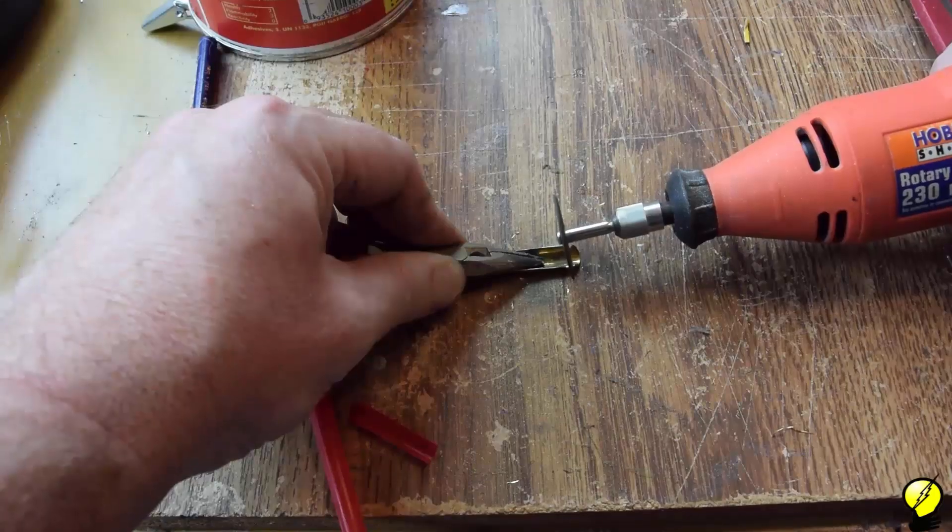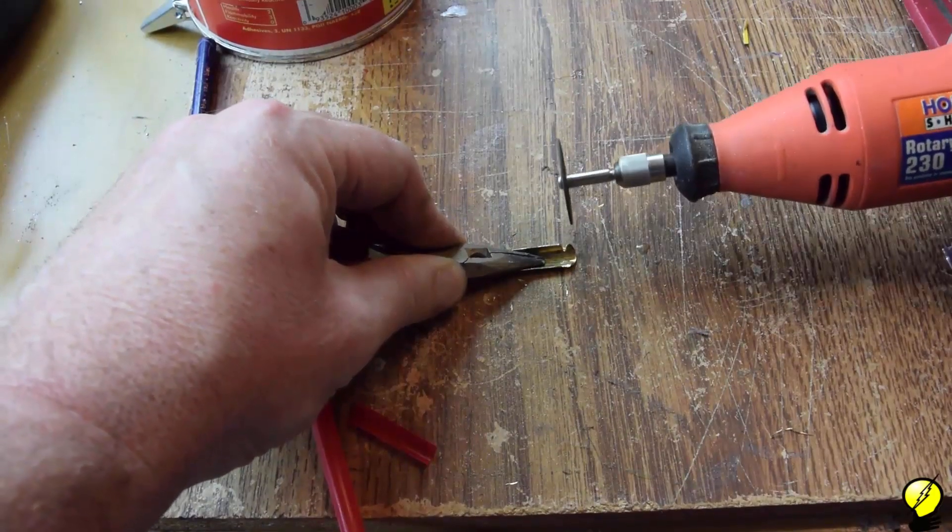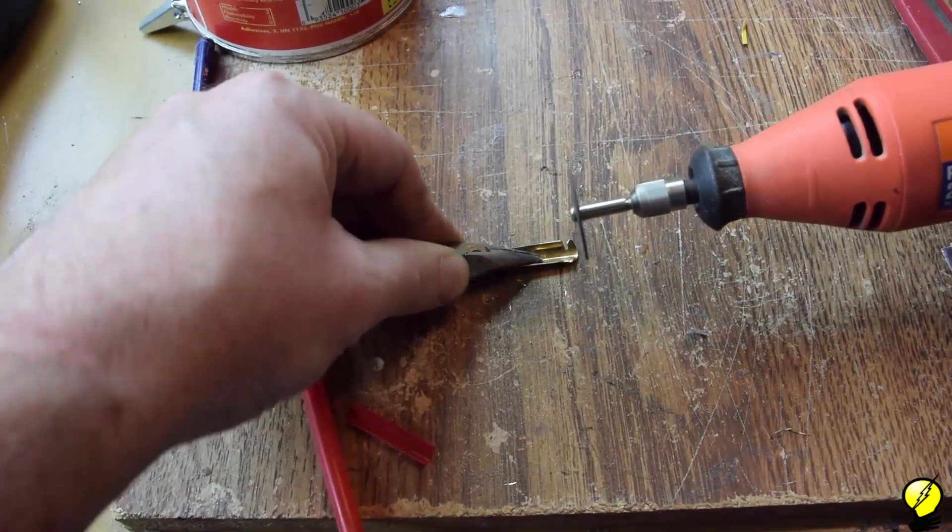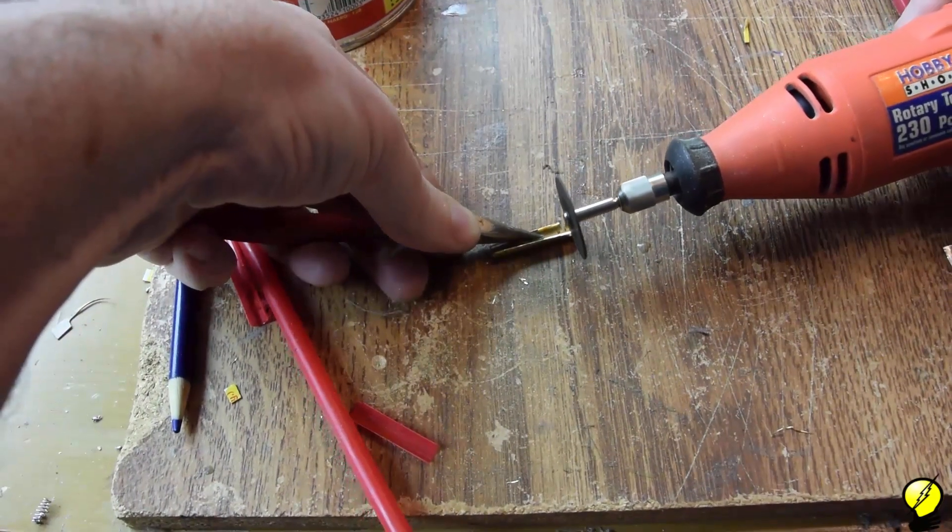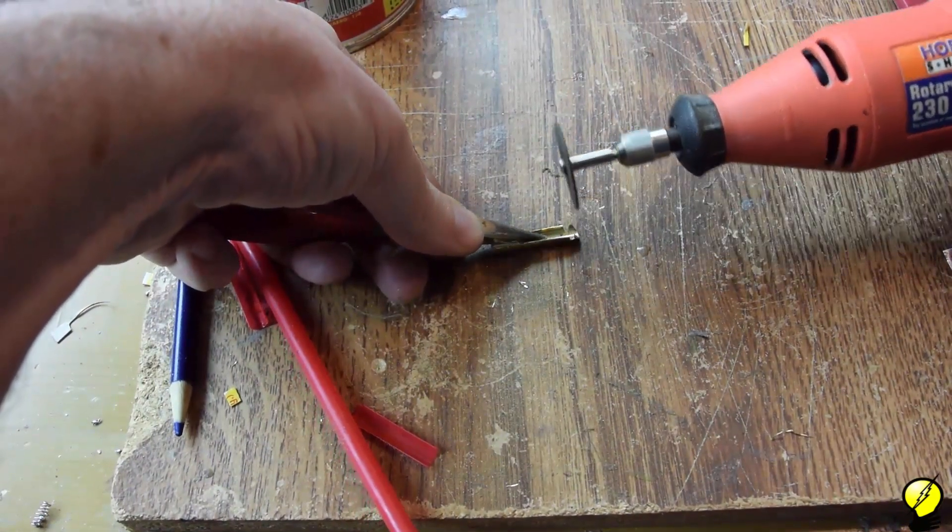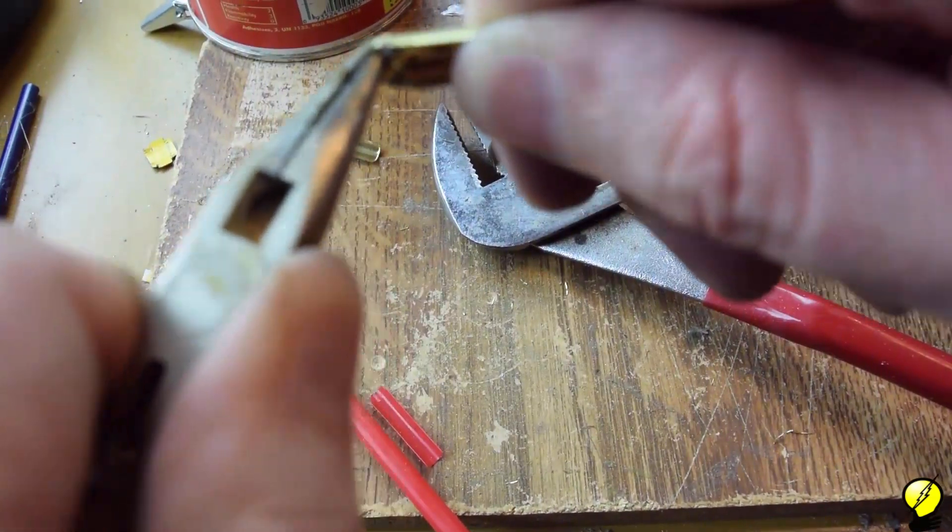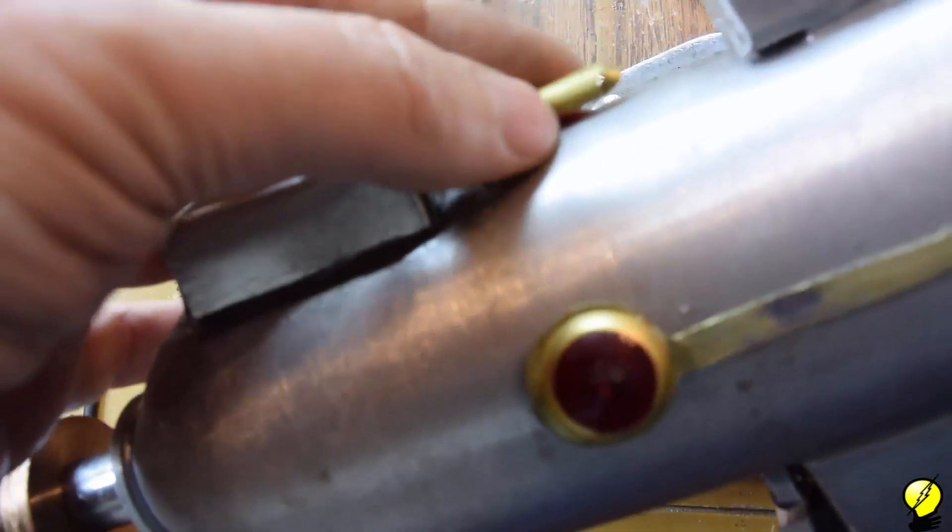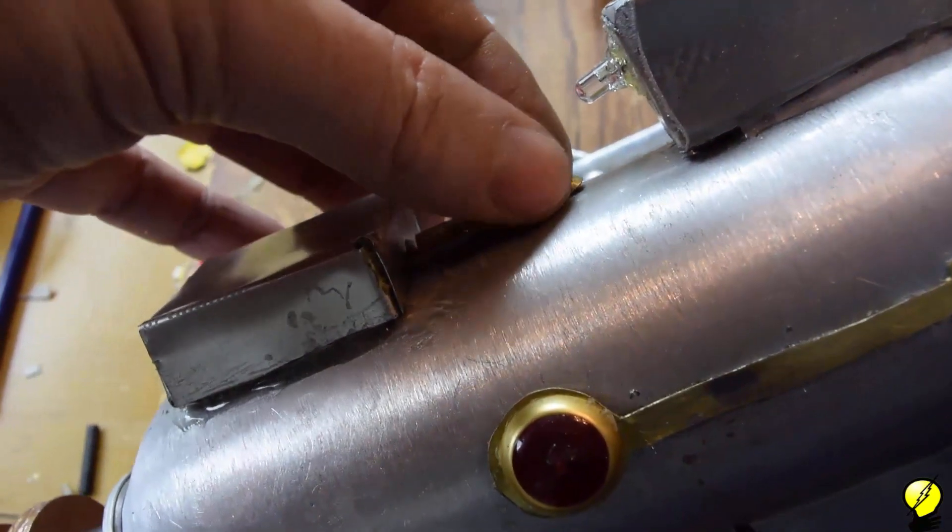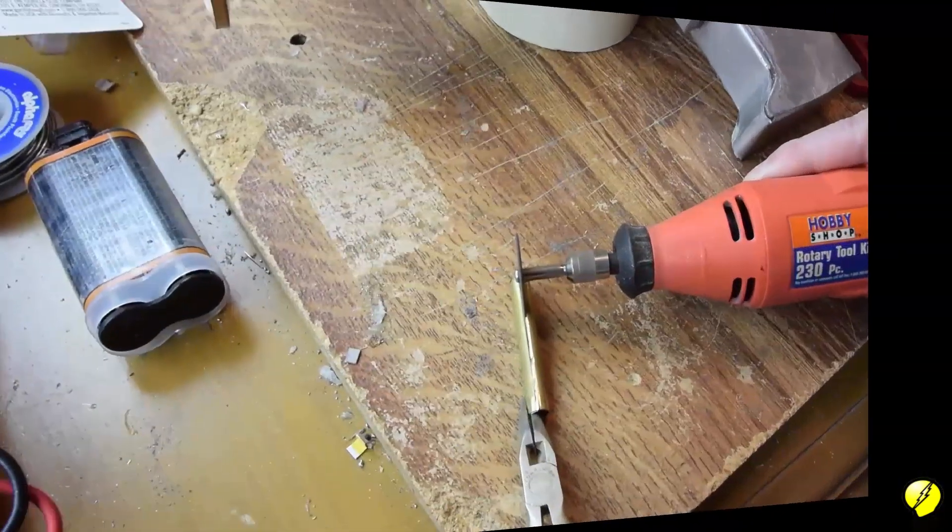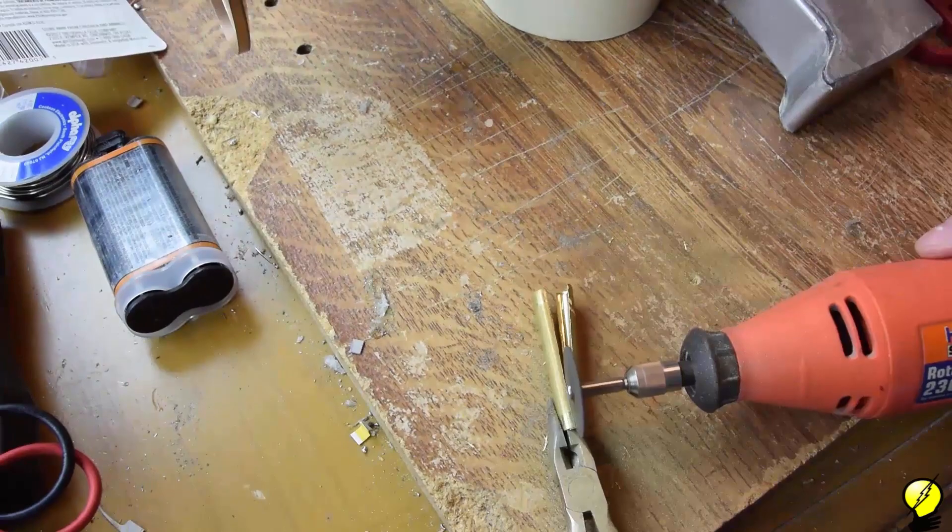Now we need something to cover the unsightly wires behind the laser pointer. Cut a brass tube in half and then cut a notch at the end. Bend it down. It should look like this. Glue it into place. Now let's finish the brass dimensional effects.